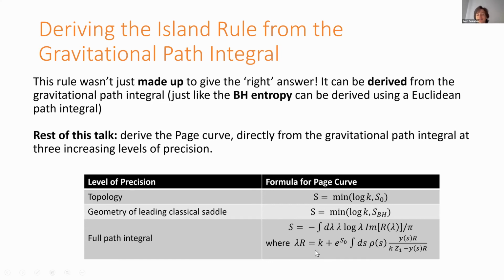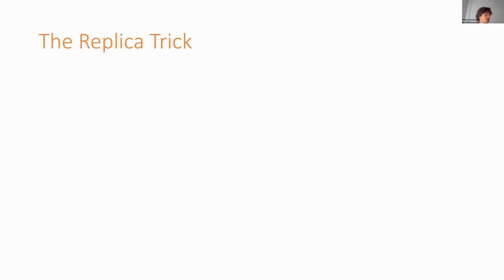But this formula is in fact non-perturbatively exact in an appropriate limit, in the limit of a large black hole, basically. And it corresponds to the more naive Page curve that we'll get from the simpler calculations, with non-perturbatively small corrections far away from the transition and a bigger correction that smooths out the kink that you get at the transition.